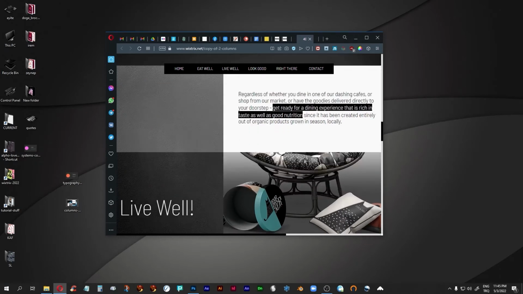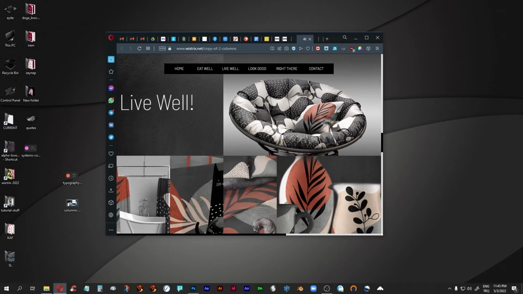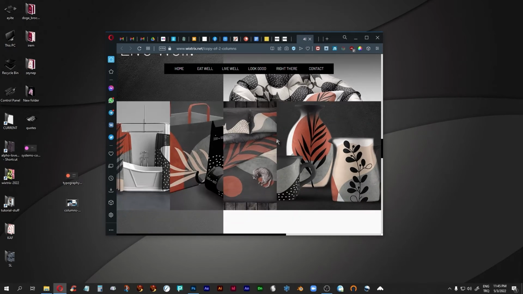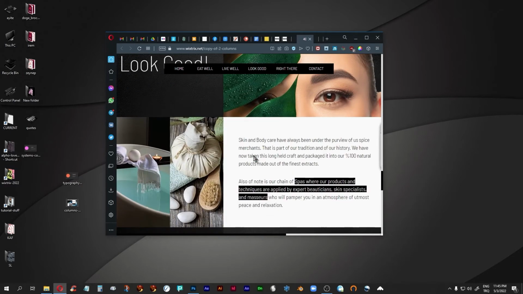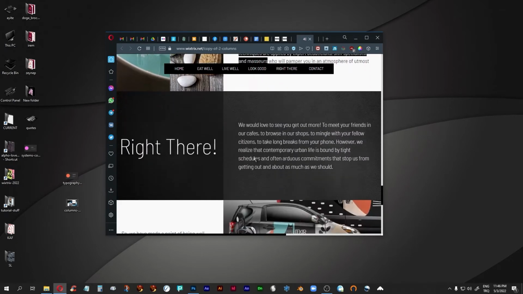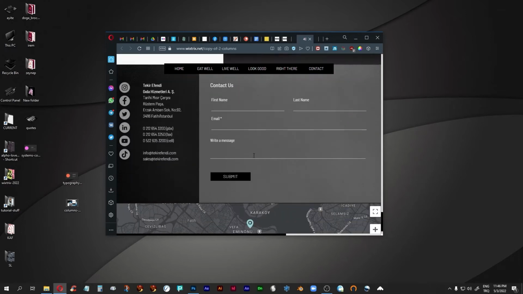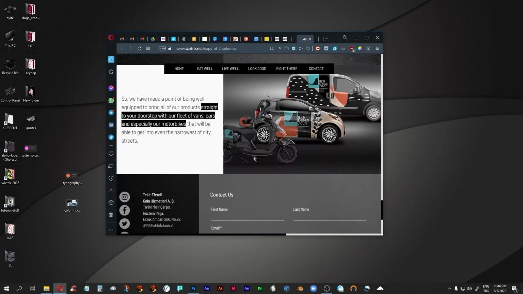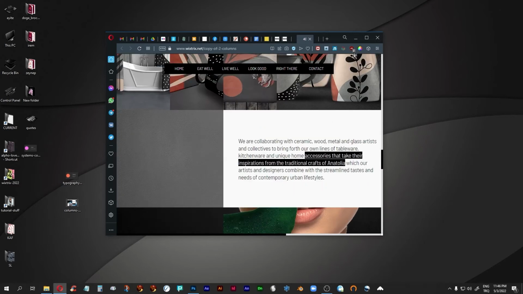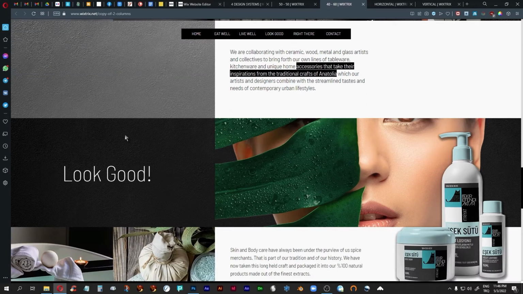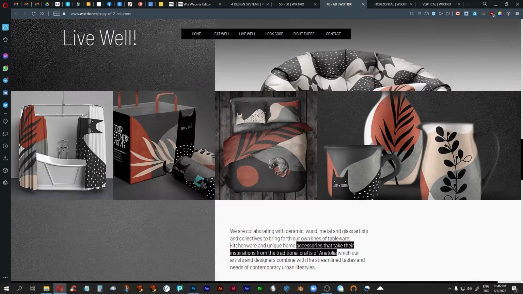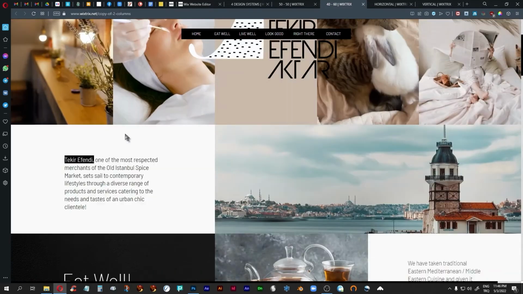So when we zoom out of this one, again we are seeing all of the text. The text does not get lost. The images get smaller, inevitably, or narrower I should say, but then we are still seeing something which is fairly acceptable, even though it's on a very, very small size now. But when we pop out, then we get the full thing, and then we also get a lot of negative space, which is what we want. We want negative space. That's very, very good for us.